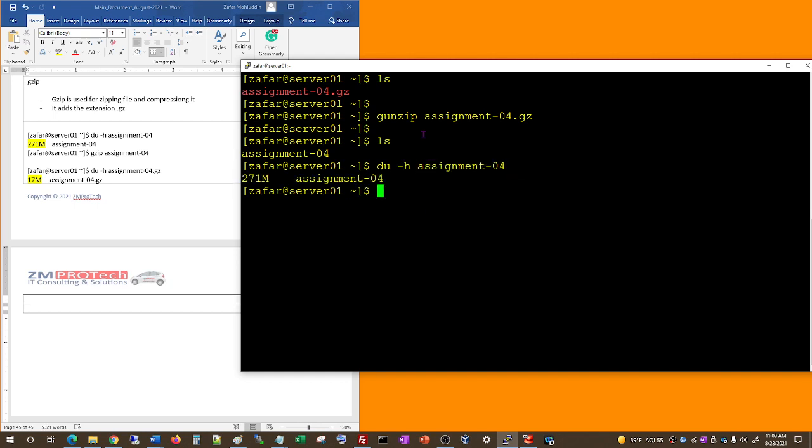Okay. So I used gunzip to get rid of the compression and get rid of the extension. What it did was it brought you back the original name and the original size of the file.